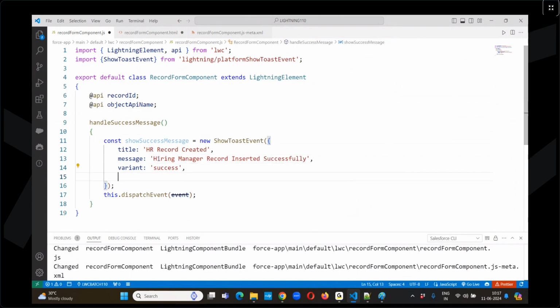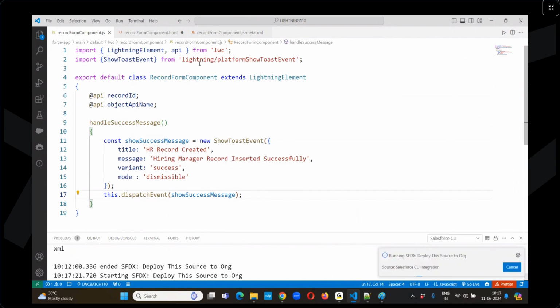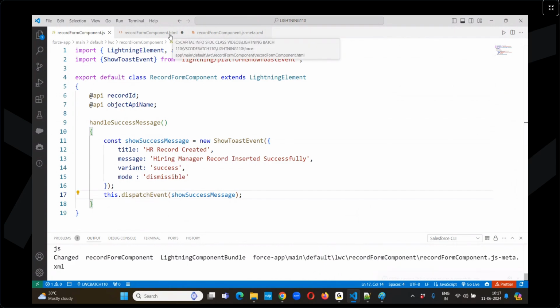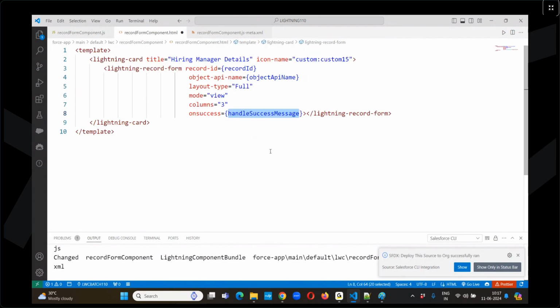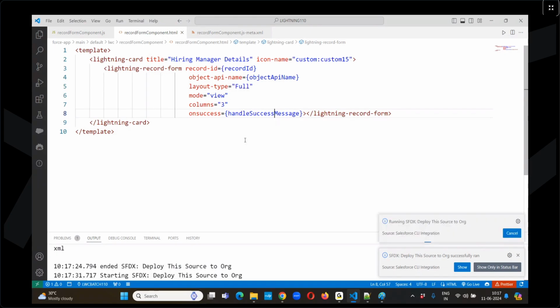Variant: success variant. And then I would like to specify the mode: dismissible. Here I'm indicating showSuccessMessage. That's it. Now, as soon as you click on this, updating the record, once the operation has been successful, it will invoke this method. Now let's see.